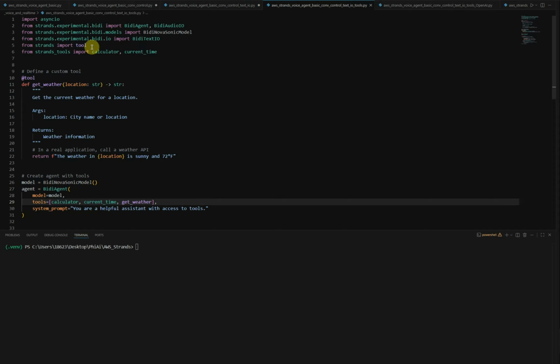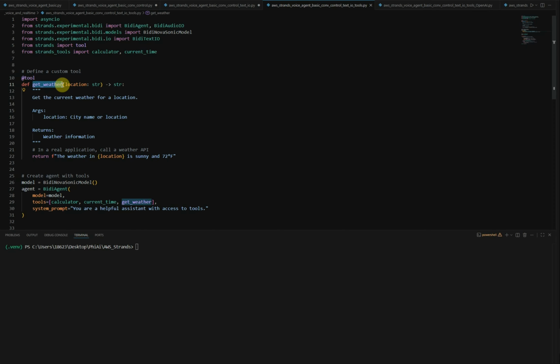In order to use the tools, I will import from Strands this module, which is used to define the decorator to enable my custom tools to be designed.